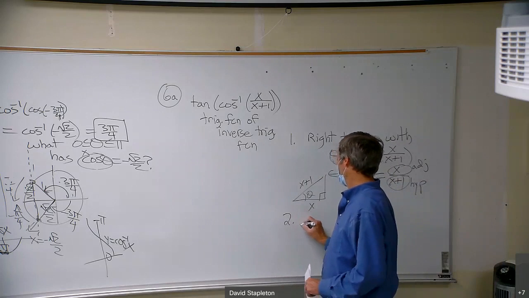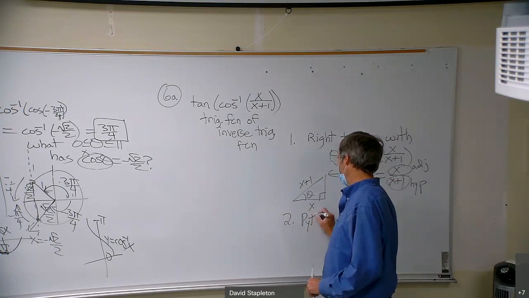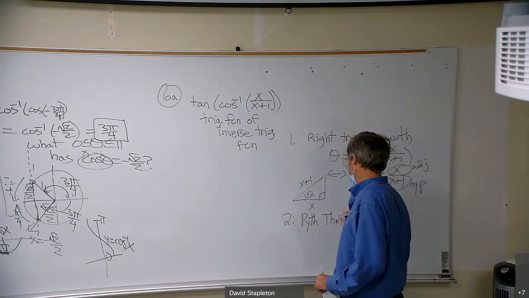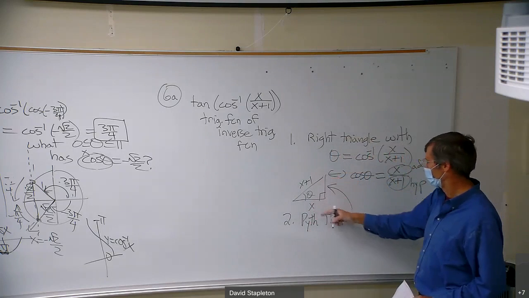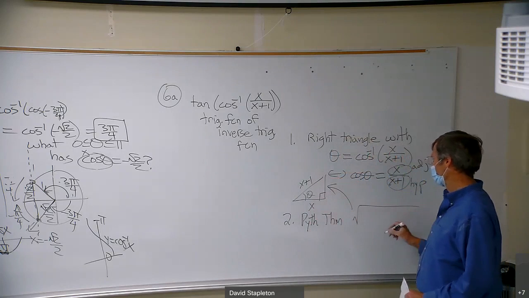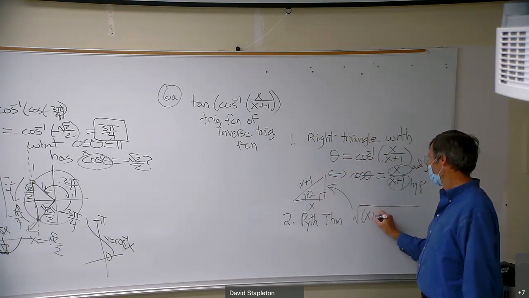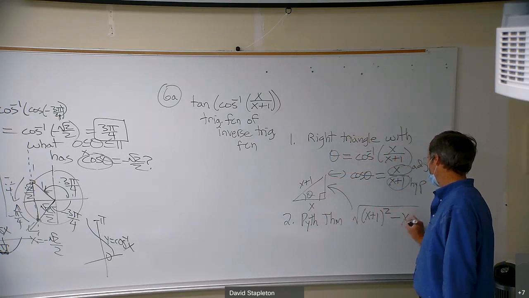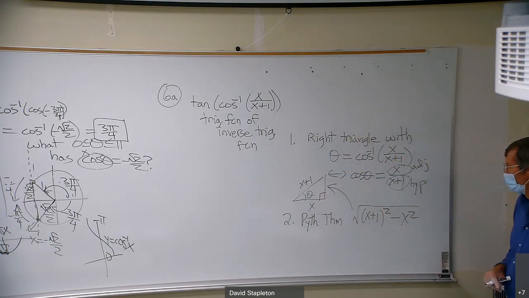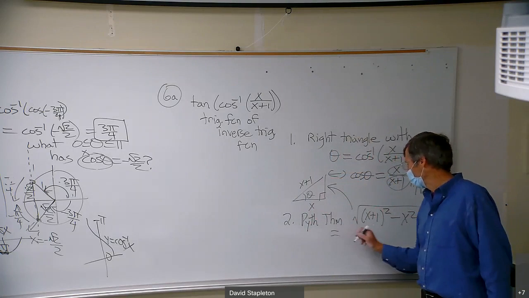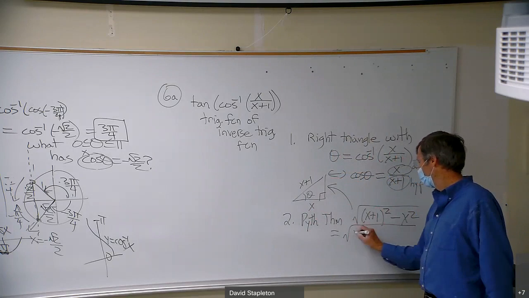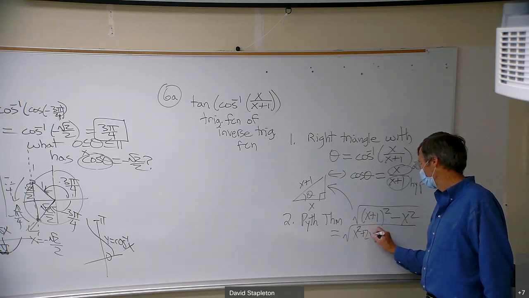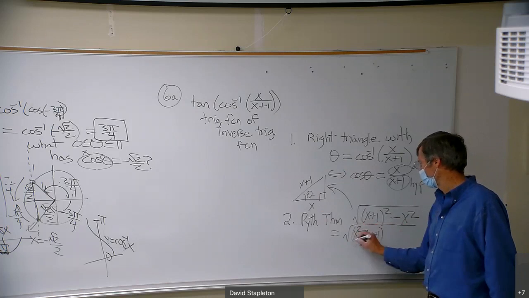Then two, use the Pythagorean theorem to complete the triangle. What's this side? Well, it's a leg, so it's the square root of hypotenuse squared minus the other leg squared. By the Pythagorean theorem, solve for a leg. Root of x plus 1 squared minus x squared. We did one very similar to this before. When you square this out, you have to FOIL. x plus 1 squared is actually x squared plus 2x plus 1. Multiply x plus 1 times x plus 1.